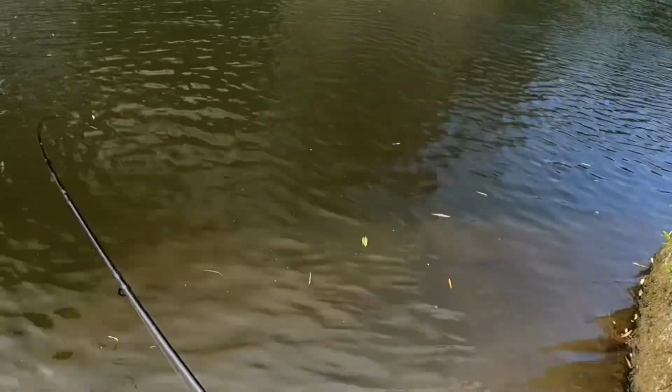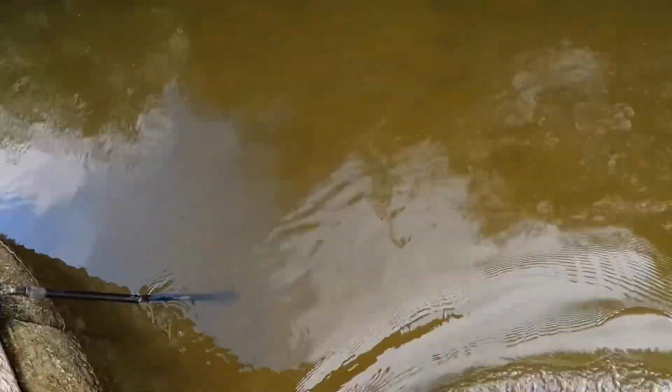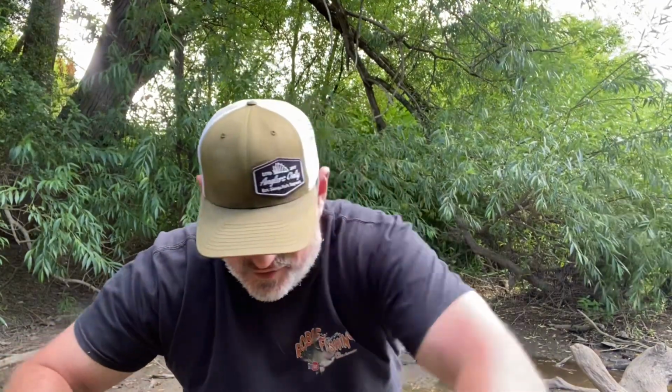Oh, that looks like a nice perch. See if this one stays on as well. Come on, in the net. Nice. After a bit of hunting around, I've had a little perch from under a tree just to my left now, but I've cast up under the stilts, supports to the old railway, and had a really nice perch. Again, not huge, but it's still nice.